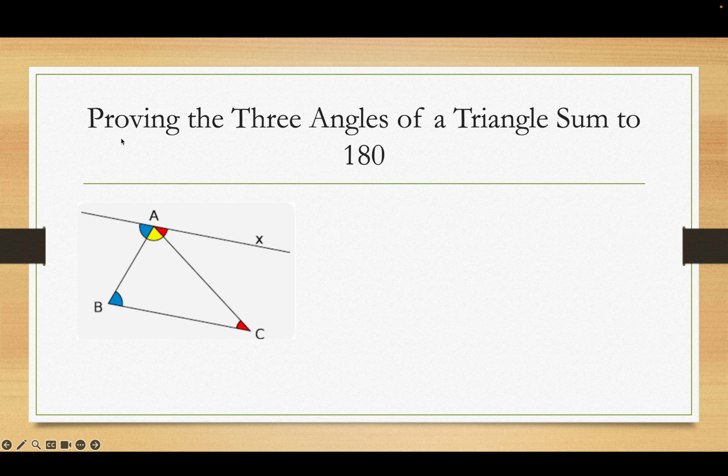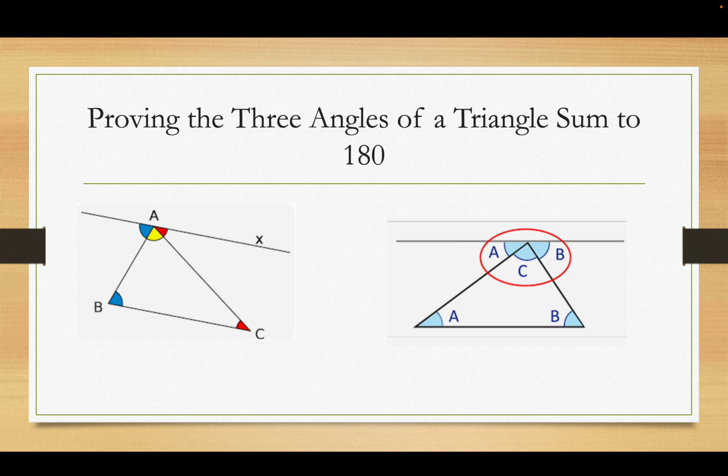Now, if these two blue angles are the same and these two red angles are the same, substituting red for red and blue for blue, then what I can see is that likewise, since one red, one yellow, and one blue at the top add up to 180, one yellow, one red, and one blue also have to add up to 180 in the triangle. So that proves that the three angles of a triangle have to equal 180 degrees. Okay? Three angles of a triangle must equal 180.